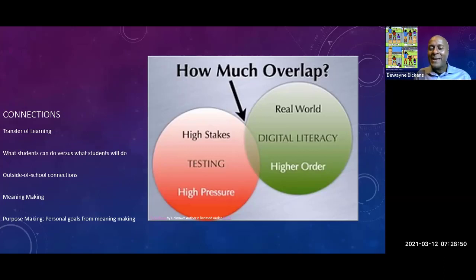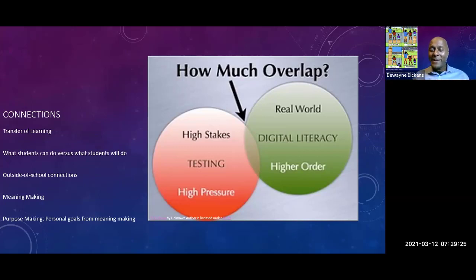What really matters, Eisner's pointing out here, is how they put it into real world practice, how they put it into looking at things in the digital world, which of course now we know is social media, the television, or however they're watching what's going on in the world, how they are applying the higher order questioning skills that they're learning in the topics we teach, in the environments we create. How are they transferring that to those situations?